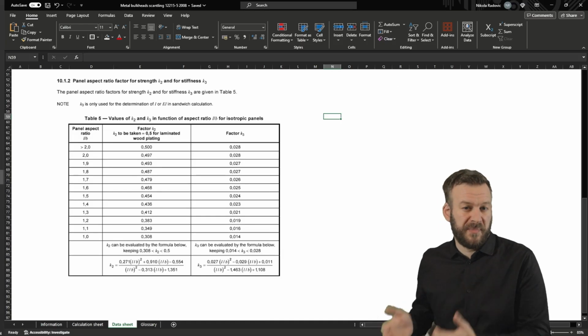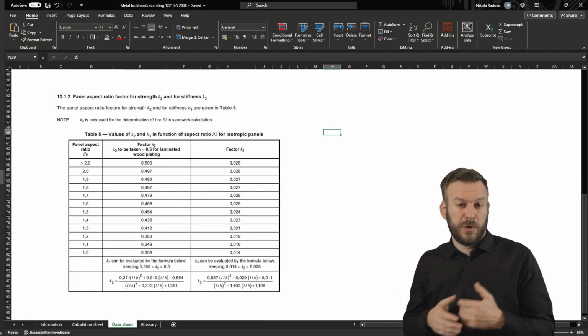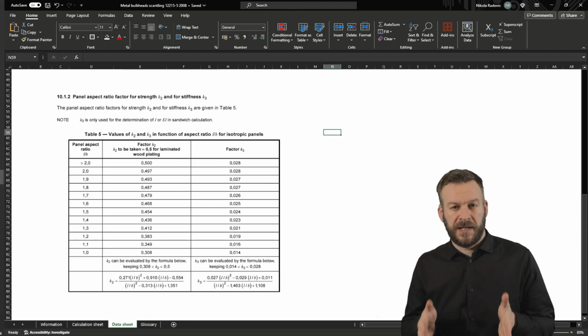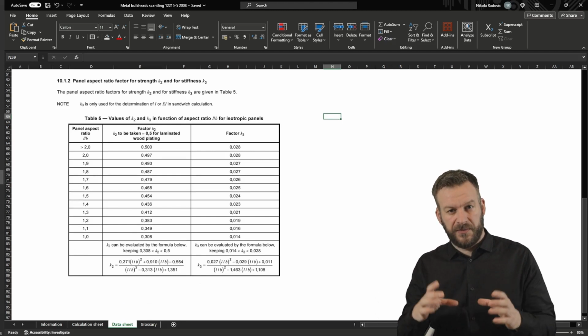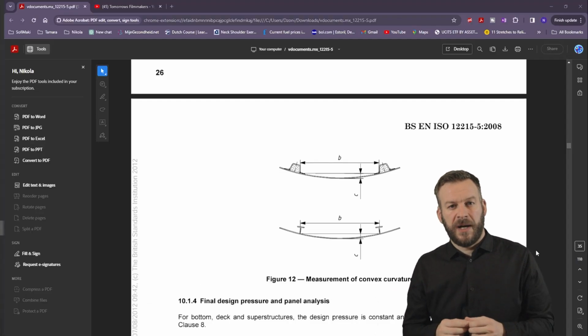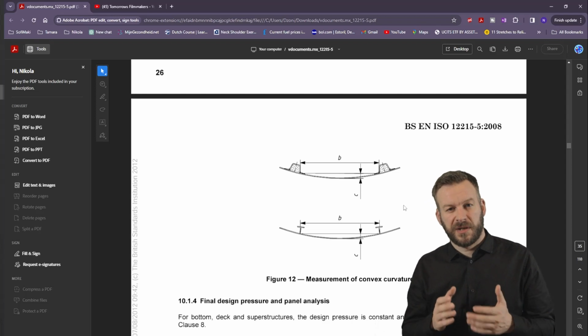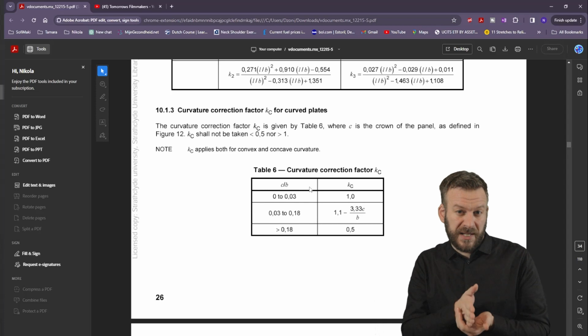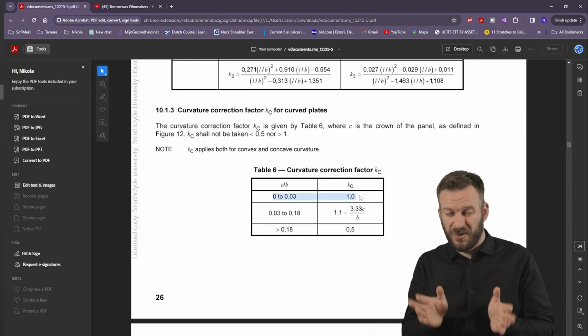Now we need to fill some parameters. Coefficients or formulas to calculate coefficients are given in the rules. K2 is a coefficient that considers length versus breadth of the unsupported plate, while Kc is considering curvature of the plate or stiffener. Since our bulkheads are flat, Kc is always 1.